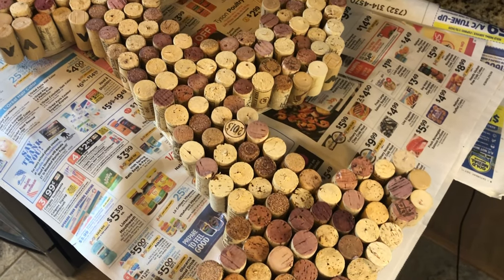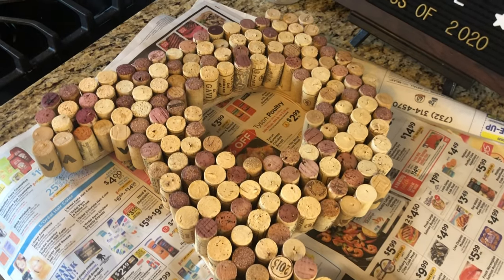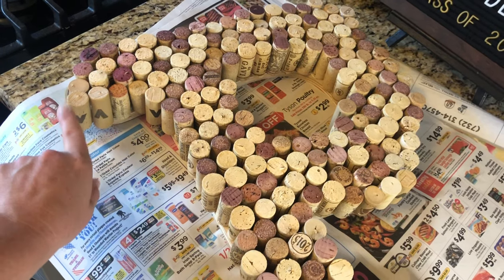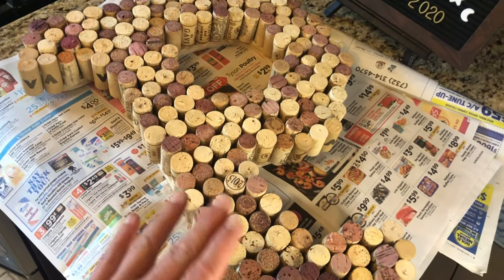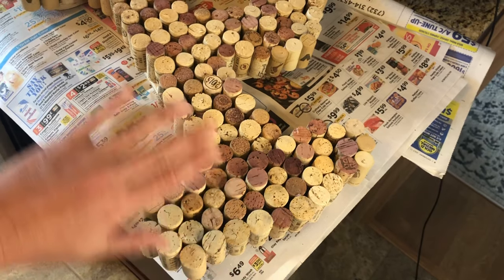And here's what it looks like when it's complete. I am going to be hanging this on the wall. There's actually two holes on the back of it. And if you happen to find a wooden letter that doesn't have holes on the back of it, you can buy a picture kit where you can screw the little things on the back and you'll be able to hang it on the wall. So this is my completed project.